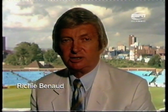It was a funny sort of day, actually. It was a day really for umbrellas and bikinis. The sun kept breaking through, and it was quite warm at times, and then the rain would come down. But England did wonderfully well all the way through to finish up with that lead of 191, due today in the main to the batting of Mike Gatting, who scored his first Test century against Australia and his first ever in this country. What a great moment for him.